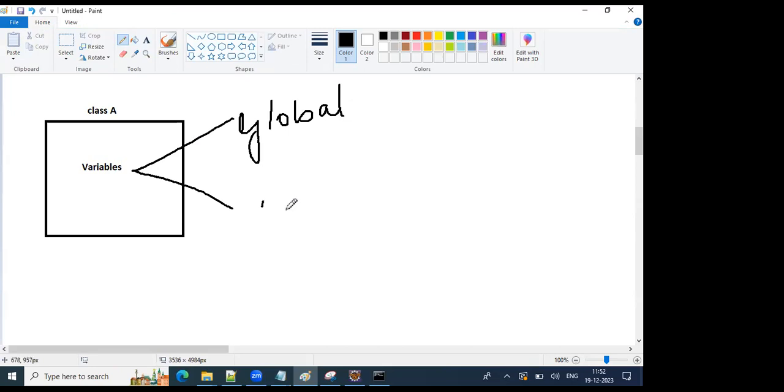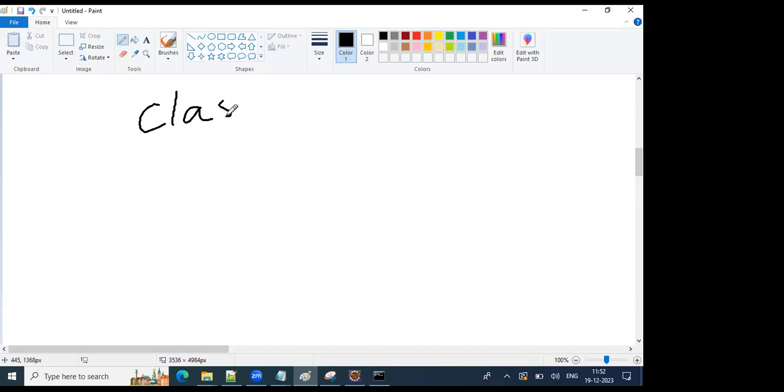Any variable which you write inside a class block, for example class A, is called a global variable. Say I write int i here, this is a global variable.